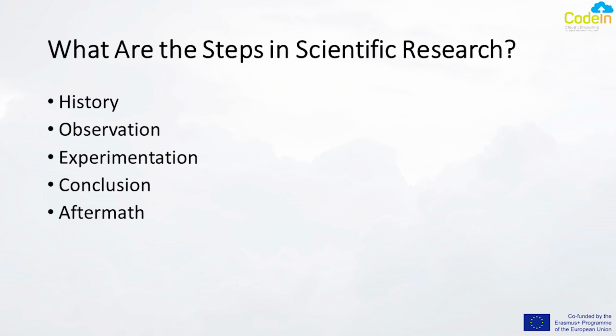Aftermath. Sometimes the continued study of a phenomenon through new observations and experiments can lead to some new theory that can be applied to other areas unrelated to the original one, but can also be changed if new evidence comes to light. A theory can become a law when it is universal and cannot be changed over time.